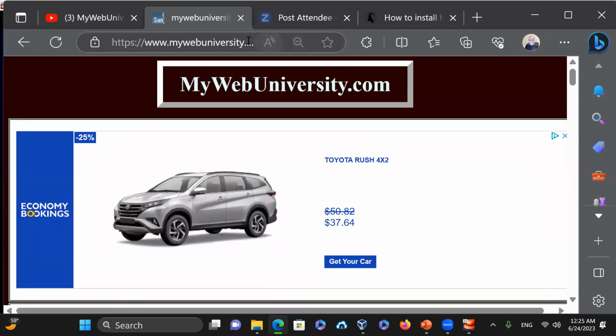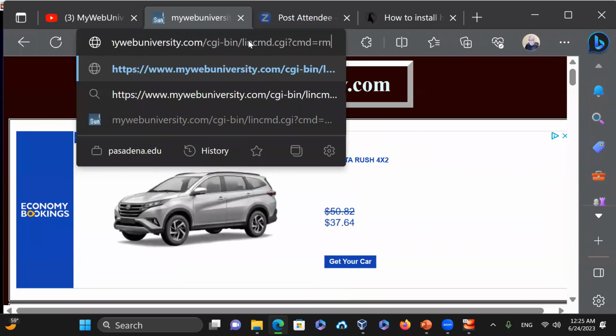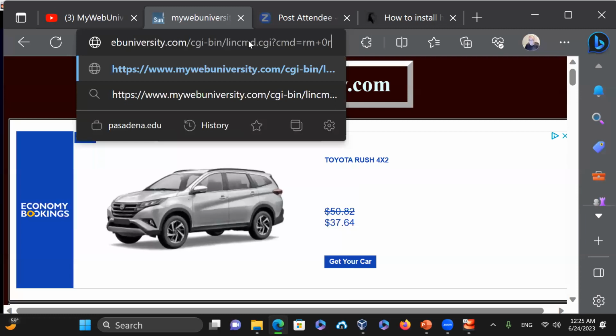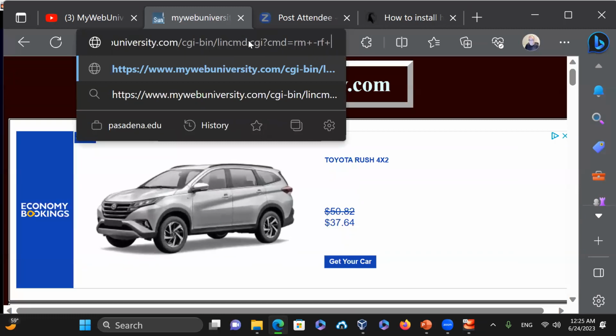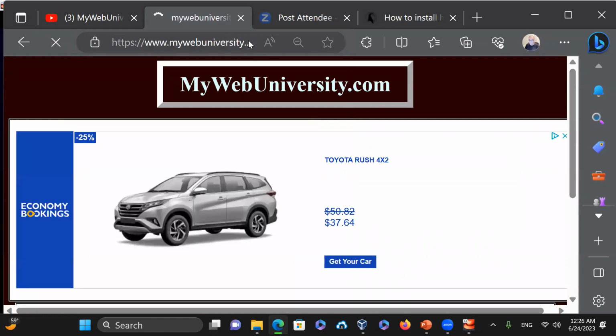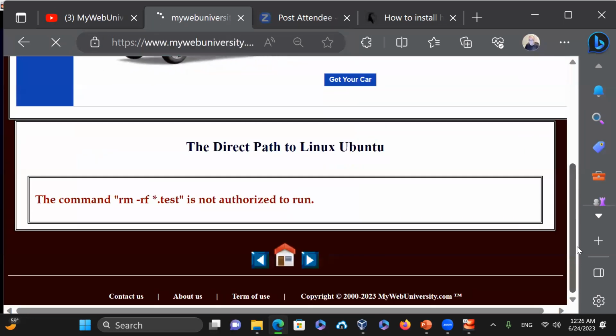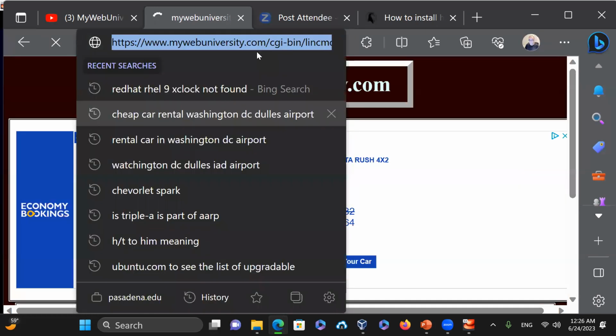Obviously, if I want to cause some damage and say rm -rf star dot test, let's say I try to delete everything related to test, it says, no, you're not authorized to do so. And it tells you the command that you typed in. Whatever you do here, I'm watching for those kinds of things.